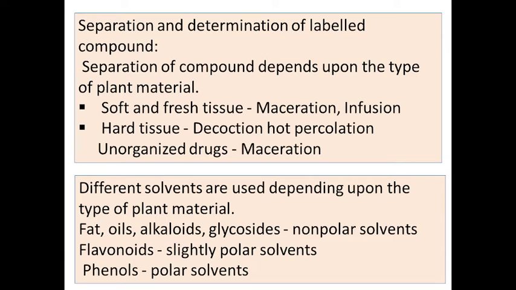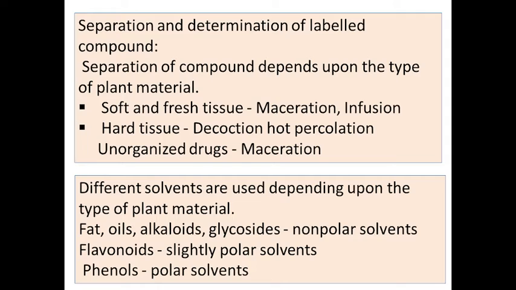Now how is maceration performed? For that it requires a closed, stoppered container, and in that container the solid material is placed with about 750 ml of menstruum. Menstruum is the solvent which is used in the process of maceration. So the solid drug material is taken, 750 ml of menstruum is added in the closed container, and it is allowed to stand in a warm place for a period of 3 to 7 days.